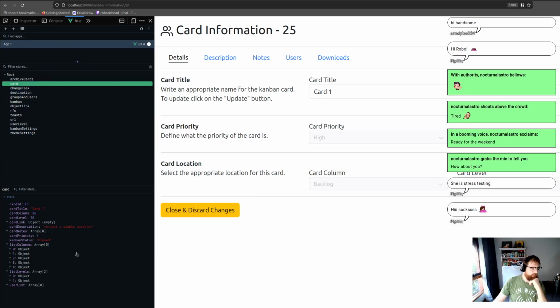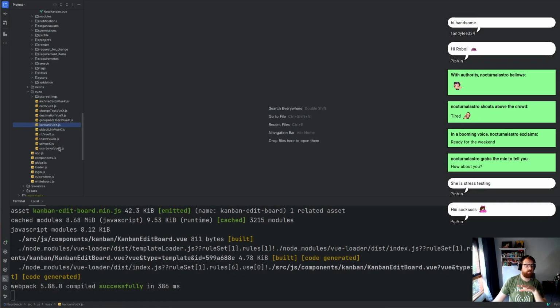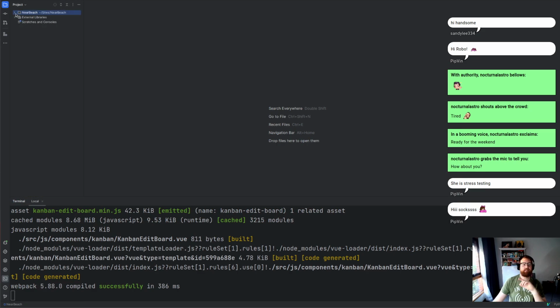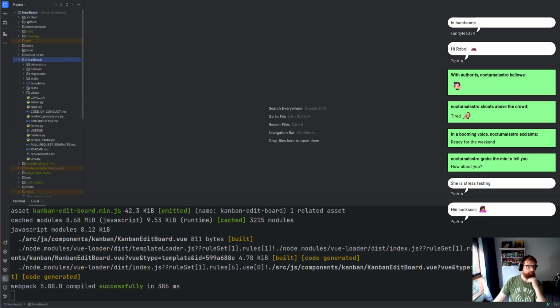If I click on card, we've got the Kanban status under the card. All right. In this case, I'm going to just close all tabs. We're going to do this the easy way. I feel like this is going to be 10 times easier because it's just a one level switch down, and it won't take too long to do.